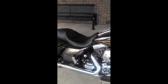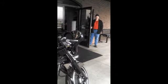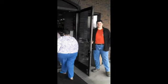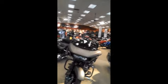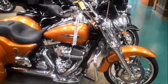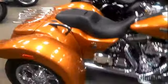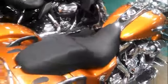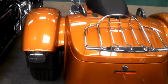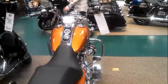What's the paint on that? Thank you, Jake. Ah, that new Harley smell. Found this one for you. Look at this trike. This is a 2015. It's got a little over 12,000 miles on it. A lot of extra chrome. The rims are nice. Paint's nice. This would be good for you. I wish I could afford it. No, it doesn't have the big trunk, but it's got the little one. It's sporty looking. I know you want the fairing on the front, but it still looks pretty good.